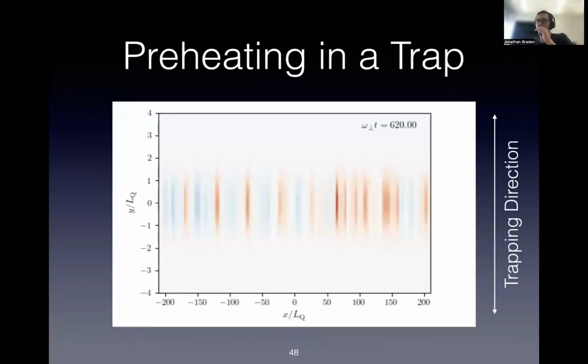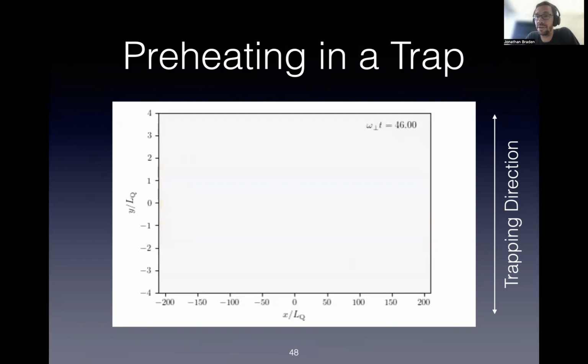So what you could do is imagine, in order to get an effective 1D system, I'm going to trap my BEC in a ring. Okay, so I'm going to strongly confine it in two dimensions, and I'm going to allow it to be periodic in the other direction. And now I'm going to just do the same thing. I'm going to evolve that system that's trapped, but has an elongated direction, and ask, do I still get the same preheating dynamics happening?